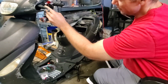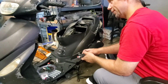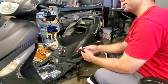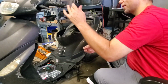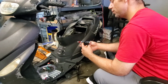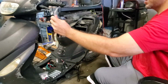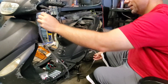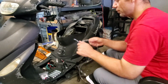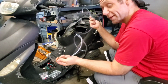So I don't know. I'm trying to figure out where I can tie in, where it's not going to interfere with brakes and all that stuff. I'm just not seeing much. That's what this is coming down to. I'm really not seeing much outside of just Velcroing this thing directly to the handlebar. Just not quite what I wanted to do. Probably make it easier for removal, putting it in and out. But once again, for what you pay for the kit, they don't really give you a ton of line to work with. If I wanted to hide this in the body, it would just be a lot of work to hide this all the way through the body. Now I'm going to, because I want this to look right. But when you're steering, it's going to put extra slack and tension on this. So once again, I feel like they could have given you more cable.